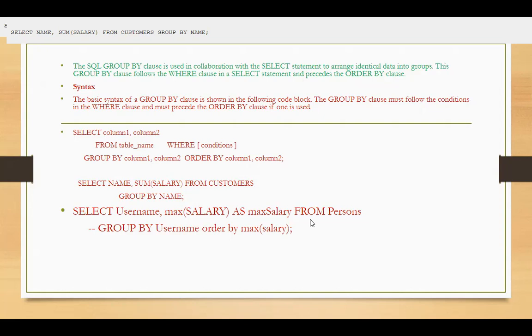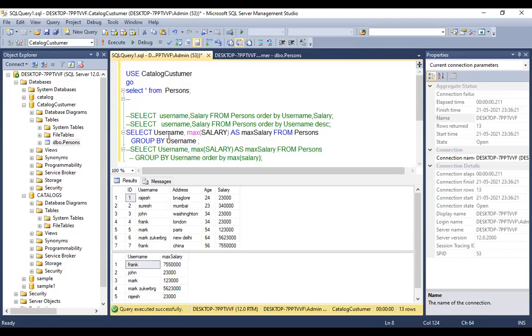Now let us debug both of the queries in the query designer. Let us visit Visual Studio and debug both of the queries here. In the first case, we are using the max salary from persons with a grouping by username. When we execute this code, we can see the select all from the table is a normal table, the first one. The second one is a grouping of the tables with respect to the username, and we can see all the usernames coming in alphabetical order. Then, based on each of the names, it takes the max salary persons.